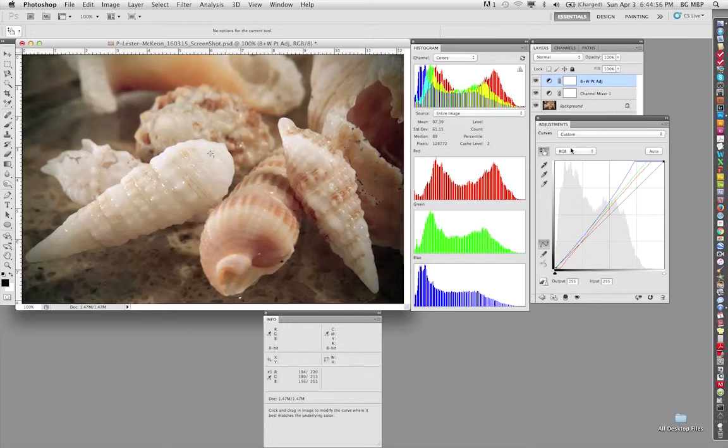But now we're back in the RGB composite channel, and we want to introduce just a touch more contrast. This looks really pretty good, but there's a lot of texture detail in this shell, especially in this one and in this one over here, that we'd like to accentuate a little bit if we can. So again, I've got the value selector tool here. I'm going to come back over here to my white point. I'm going to click, and I'll see that it's got a value of 112, and we'd like to get that up higher, maybe up to the 120 range or so.